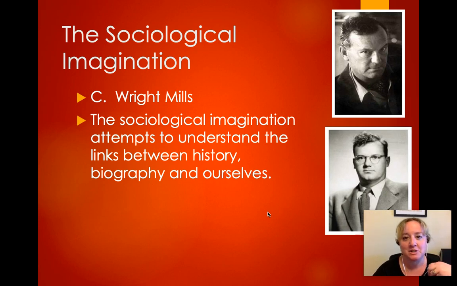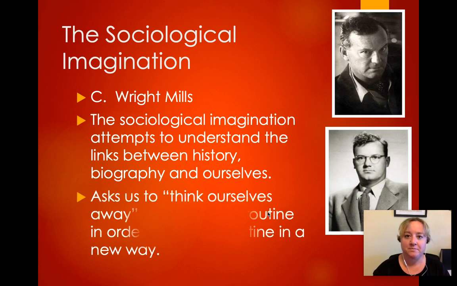So this is what I was talking about with trying to look past what is happening right now or how something affects you right now and look at it in the big picture. And to understand that, according to the sociological imagination, for a society to keep going, we have to understand our history. We have to understand how our history impacts our own biographies and how that then informs our behavior, why we do the things that we do.